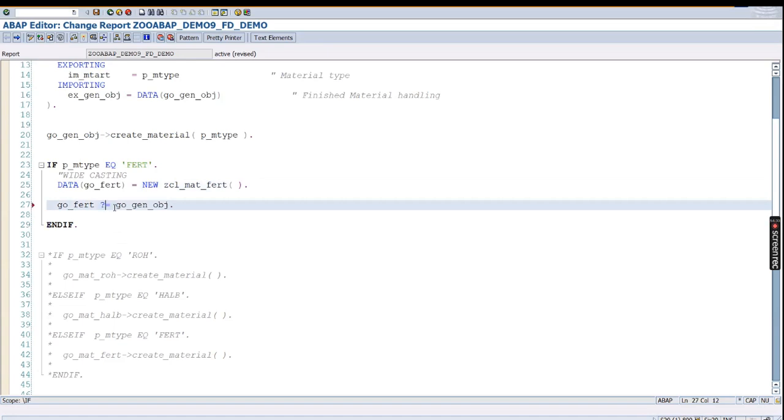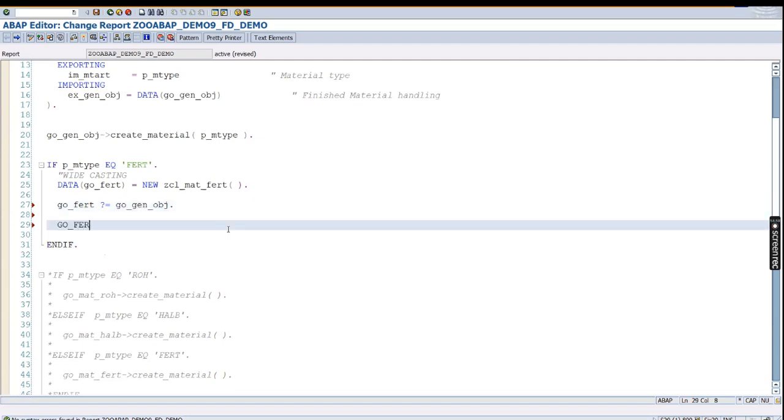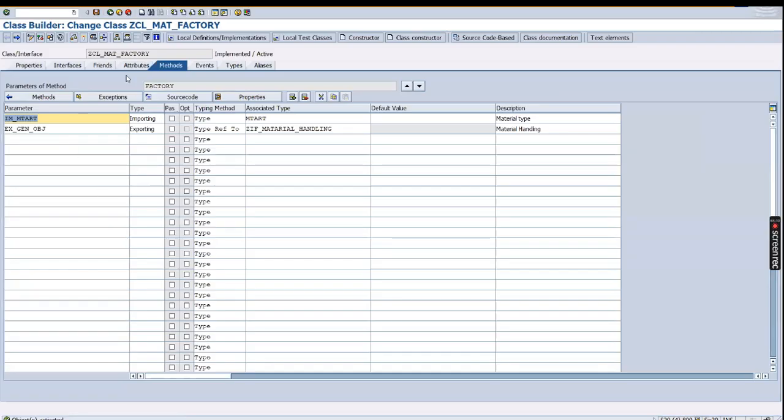So just at compile time I want to ignore this check, and for that purpose we have this operator, as we have seen in the last class. And now if you check the syntax, it is perfectly working fine. What it is actually doing is telling the system to ignore this particular check at compile time and use it directly at runtime. This is what it is doing. And some specific method, if you want to handle, you can handle from here. That extra method, what it was, some extra method we have created, right?